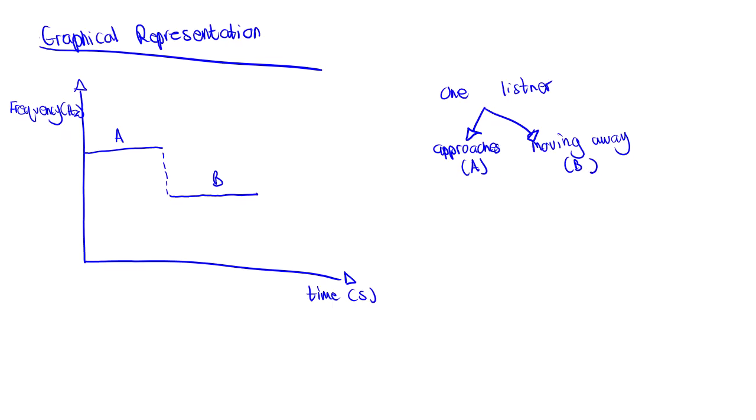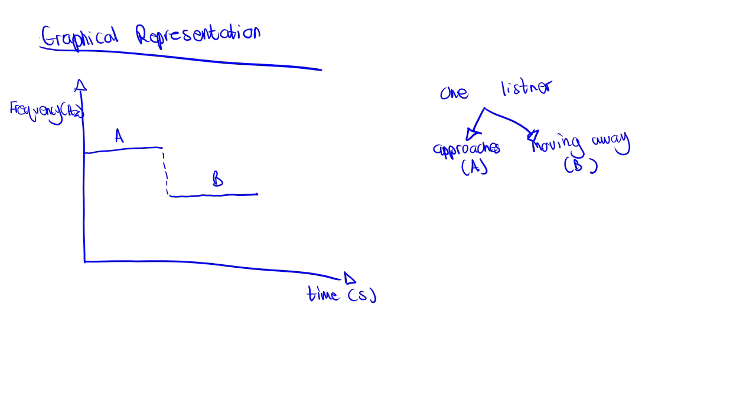So let me just explain what's happening here, right? If you remember in the previous videos, I said as the source of sound is approaching me, or if I am approaching the source of sound, in the approaching scenario, we know that I as the listener have to register a higher frequency than the source of sound, right? So if you look at A, A is registering a higher frequency than the source of sound because it is approaching the source of sound, or the source of sound is approaching A, right?